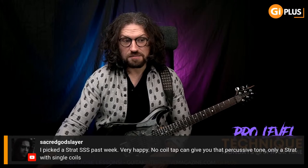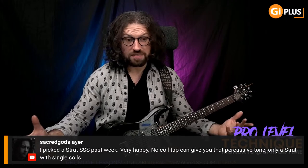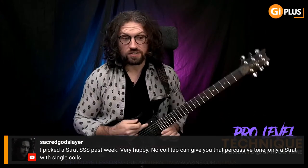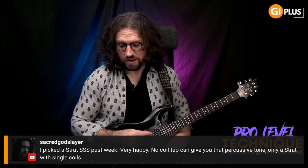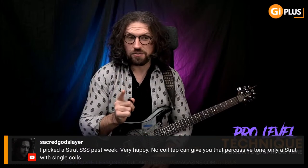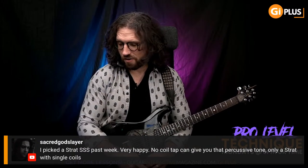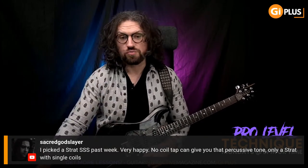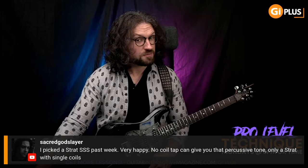Secret Godslayer has picked up an SSS Strat this week. Very happy. No coil tap, and it gives you that percussive tone. Only a Strat with single coils. I agree. Right, we're on the single coil train tonight. I'm surprised to hear that, knowing that you are a man of all heavy things, but I'm chuffed that you grabbed yourself a Strat. Strats are great. We love Strats, and surprisingly good for metal too.